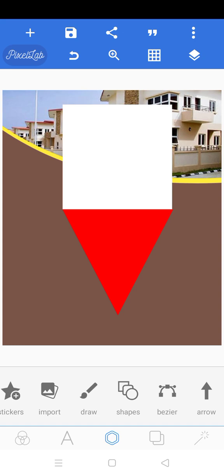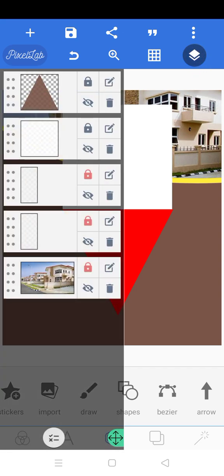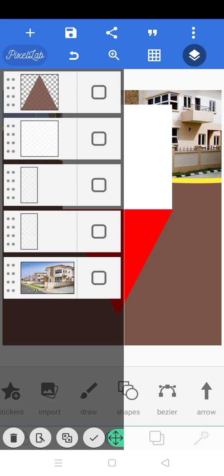After adjusting, what do you do? Ask me, someone guess what you do. Okay, the short answer is to click on this icon, this same layer icon, click on it. Then we'll be using what we call merge. When I click, look downwards in this place, you see a good icon with a dash and a bad icon with a dash. So when I click on it, more options will be generated, but forget them.